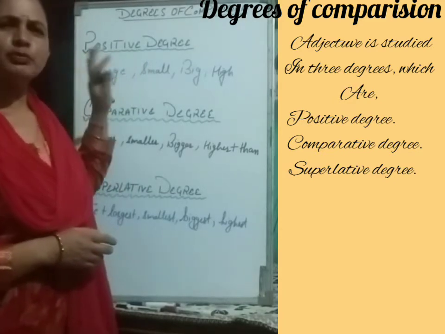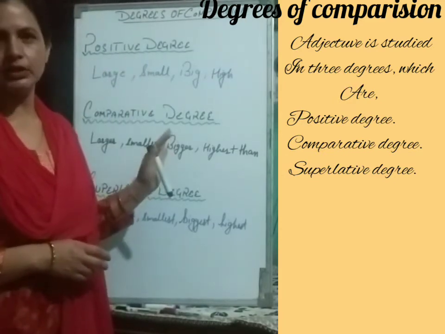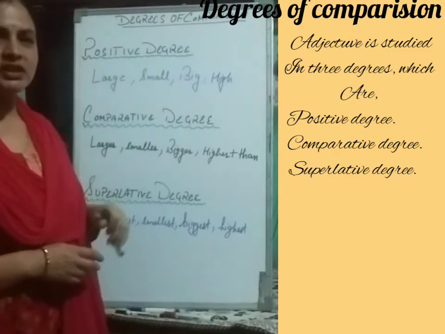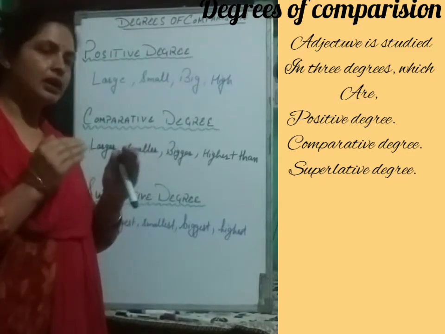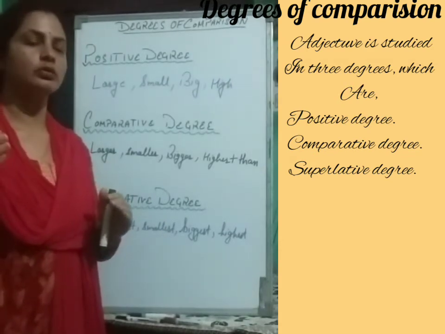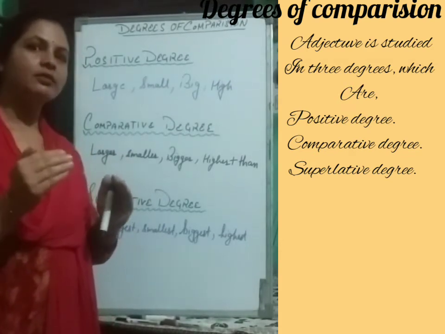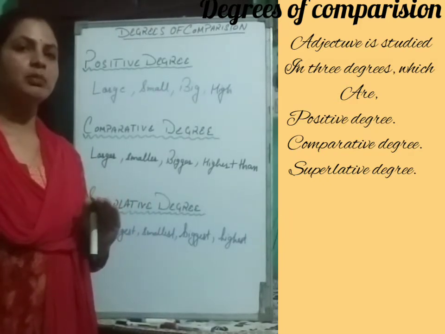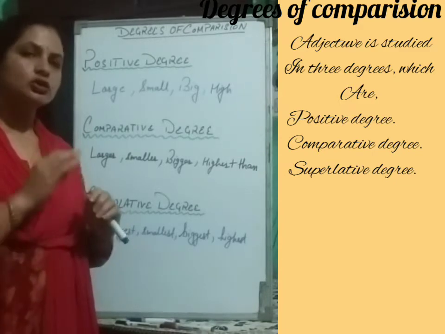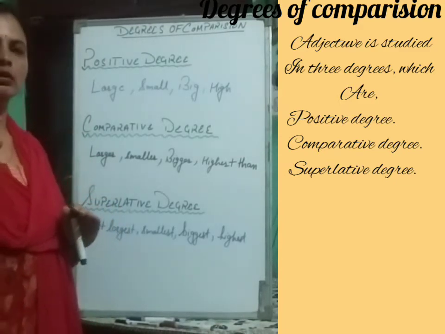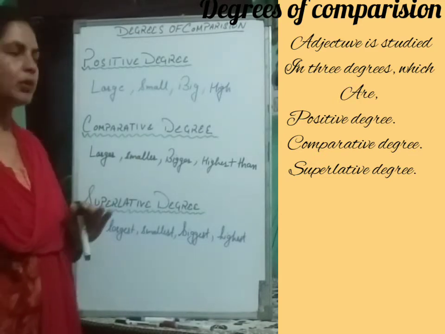Now adjectives play a very important role in these degrees, children. First, I start with the positive degree. Positive degree is used to qualify nouns or pronouns. It qualifies the person without any comparison. It does not make any comparison. So we can say that it plainly qualifies nouns and pronouns.